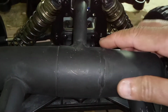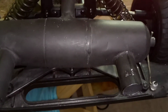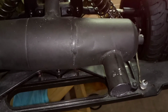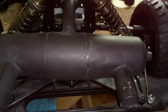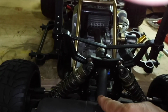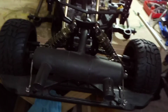Right here, I cut it, and there's a cone inside of it. I cut the cone out because what the cone does inside is muffle the sound. It's somewhat a silencer within the muffler, right? So basically, right now the muffler is straight through. There's no cone. Once I cut it in two, I cut the cone away, cut it out. So it's just a straight flow from the engine, straight flow, straight flow. So it's going to be louder and more power.